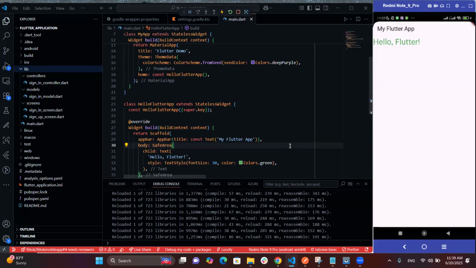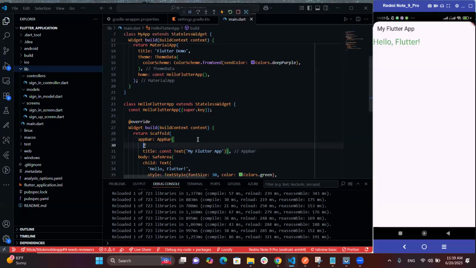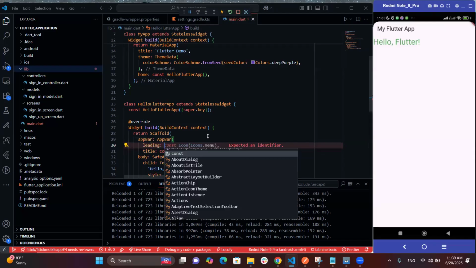So now let's take, for instance, you can also add leading. The leading, what does this do? This lets us put an action icon or text in the top left part of the app bar.